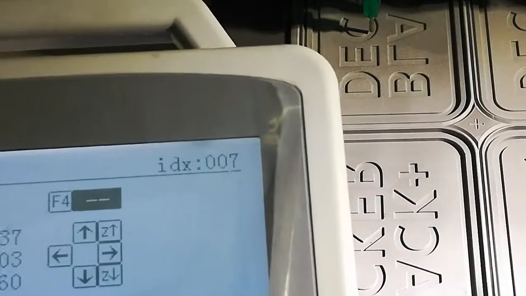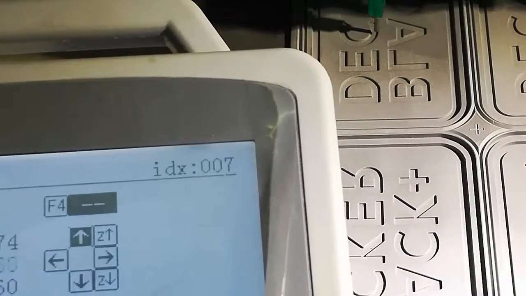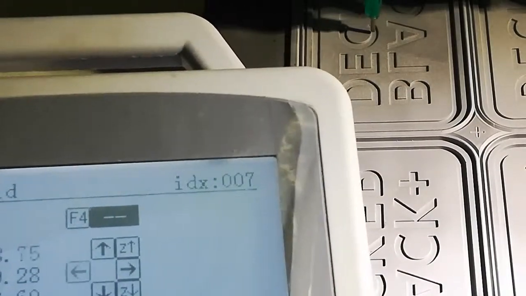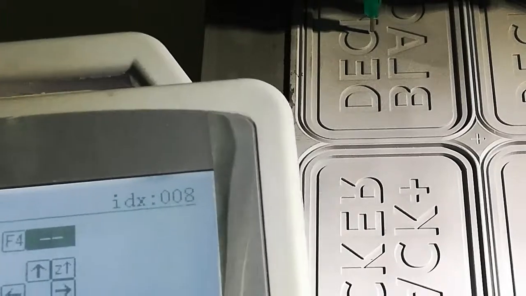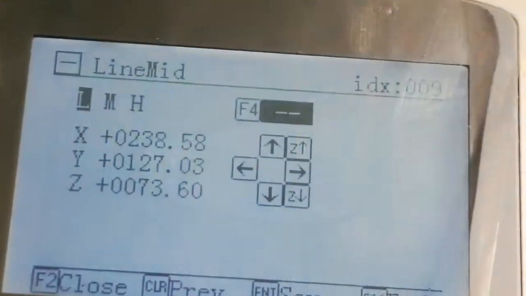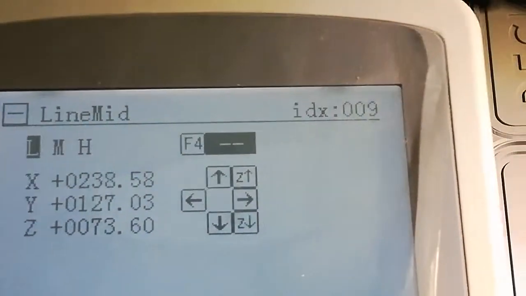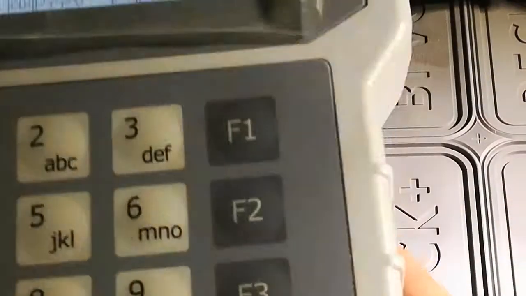Enter, save. Okay, the last point. Enter, save. So we think the last point is the end point, so we press escape.